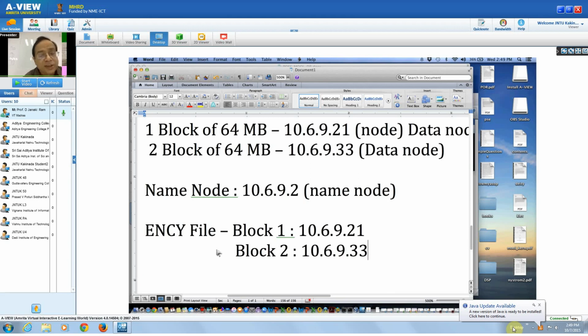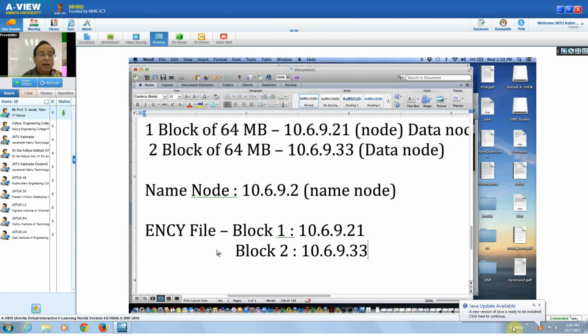Now this is a very simplistic understanding for you to figure out how the Hadoop file system works. So what is the basic meaning of a Hadoop file system? The basic way it works is by splitting a large file into small data blocks, storing each of these blocks in the data nodes, and keeping the information about these data blocks in the name node. This is the fundamental understanding of what we call a Hadoop file system: there are name nodes and there are data nodes.